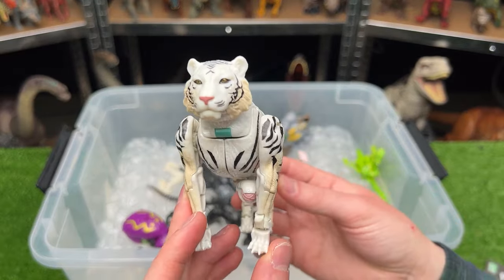One of the coolest parts is that it has a water cannon inside of its mouth that you can fill up. And now let's turn this Megatron into its second form. And there he is. For one arm, Megatron has the Tyrannosaurus Rex jaw that still has that water cannon on the inside. And for the other arm, he has this huge claw clamp type thing that you can open and close.